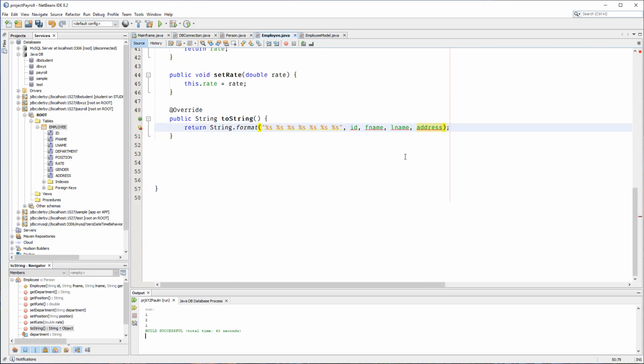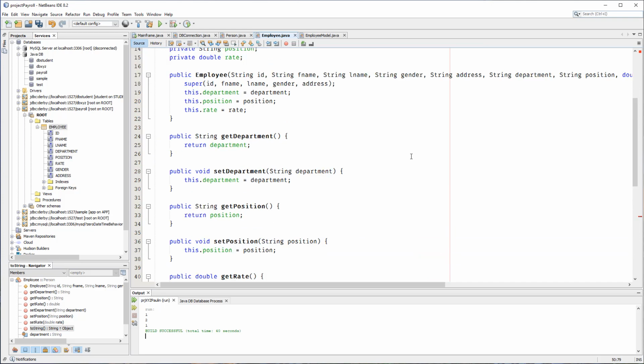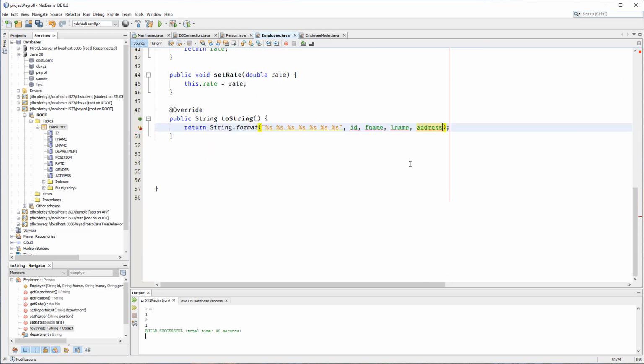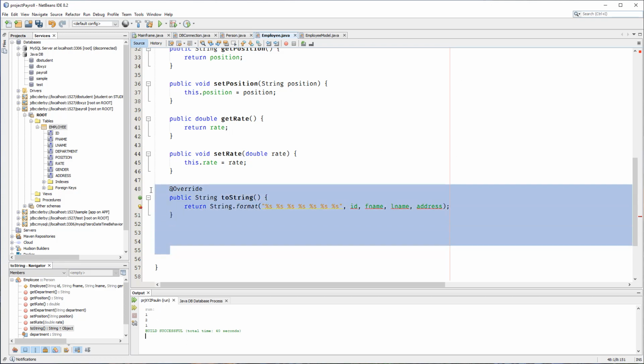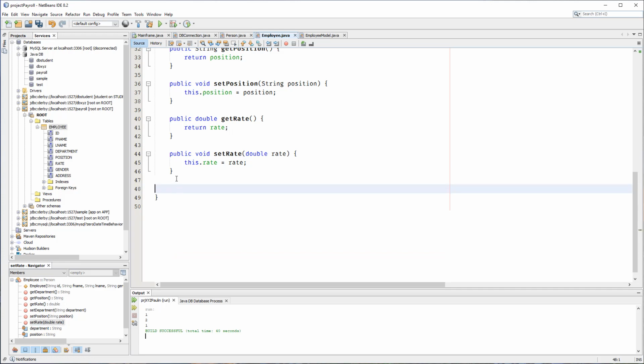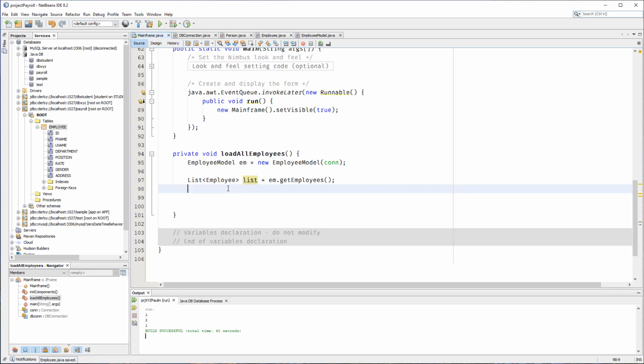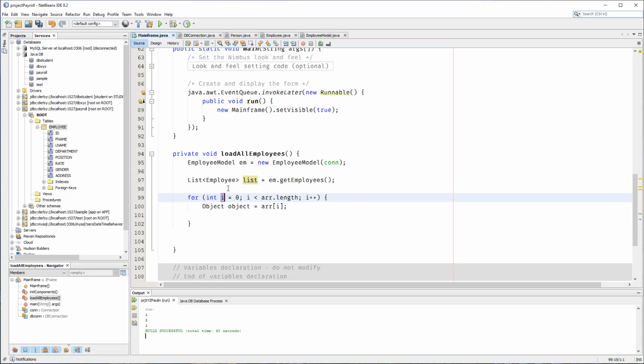Okay, so I think what we could do is let's not override this one for now. We can revisit this later, but for now, in here we can add a for loop.